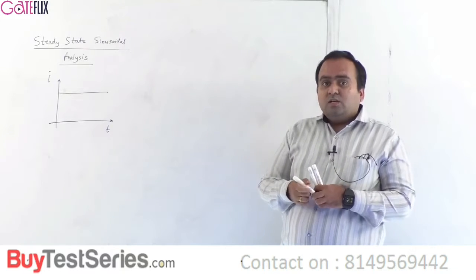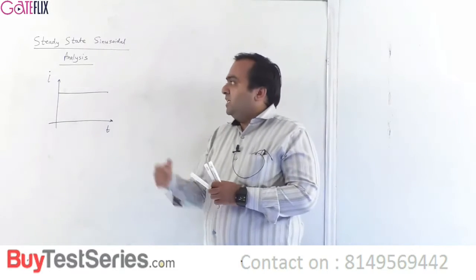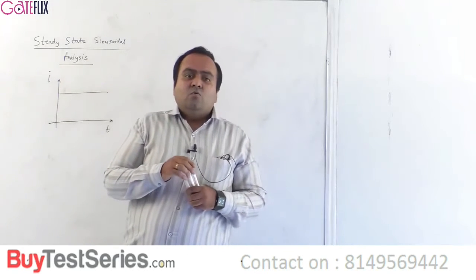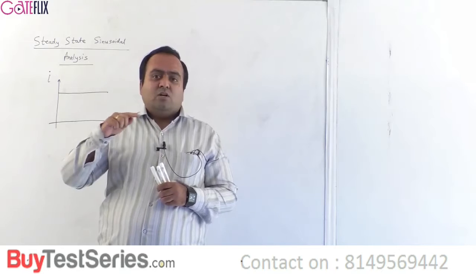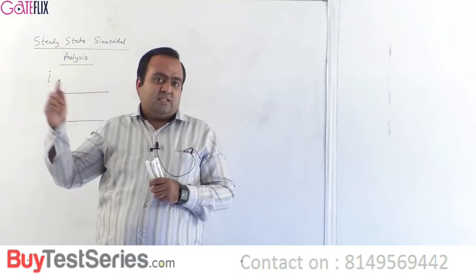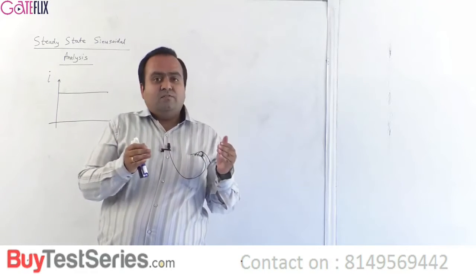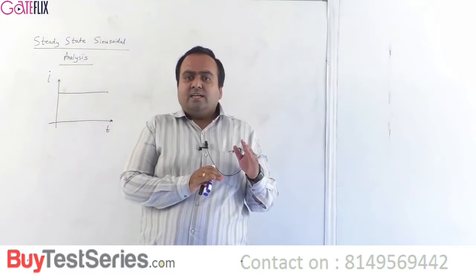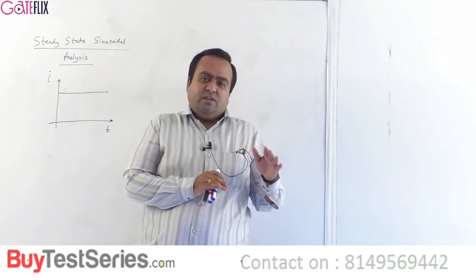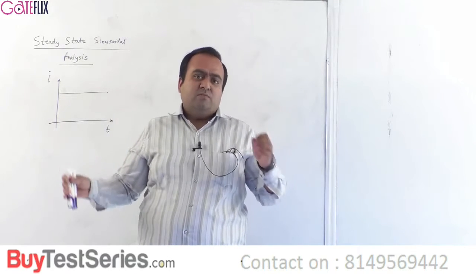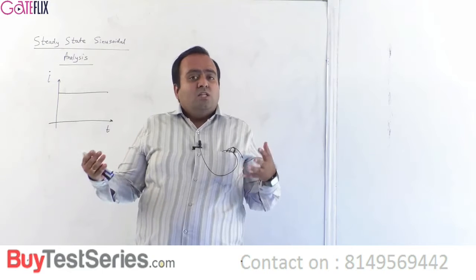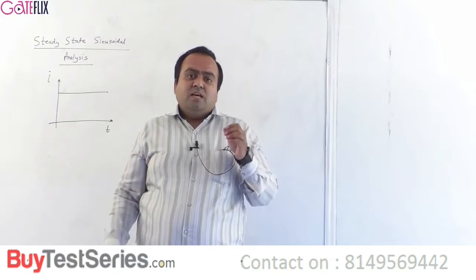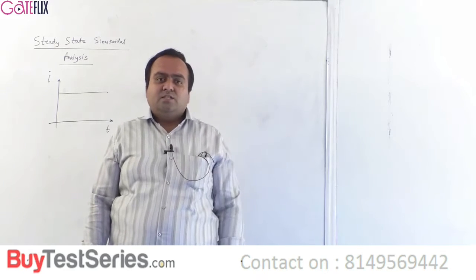When we go to the next topic, which is steady state sinusoidal analysis, the first thing that will happen is the voltages and currents that we shall now come across will be sinusoids in nature, sinusoids of some particular frequency. Is this okay? So say if one circuit is excited by a source of say 50 hertz, or two sources or three sources of some frequency, say 50 hertz, so all the currents and voltages that will be produced in that particular circuit will have the frequency 50 hertz.